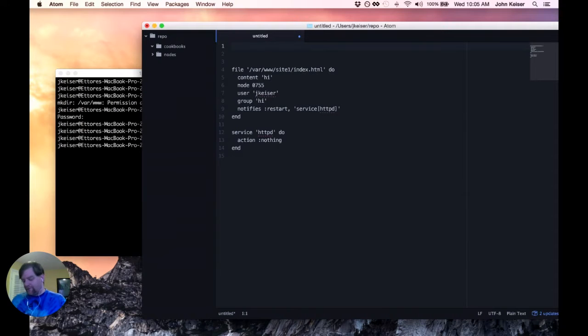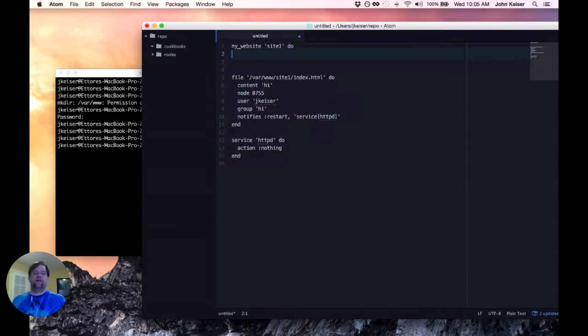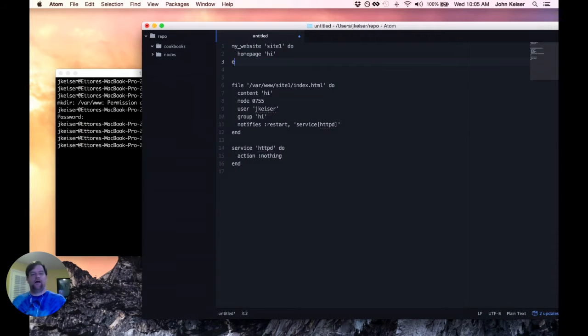Your goal is to make a resource that's sort of like my website, site one, maybe we could say homepage is high. And so if the homepage ever changes, then we want to restart the HTTPD, because this particular HTTP server is terrible at handling static files or something.